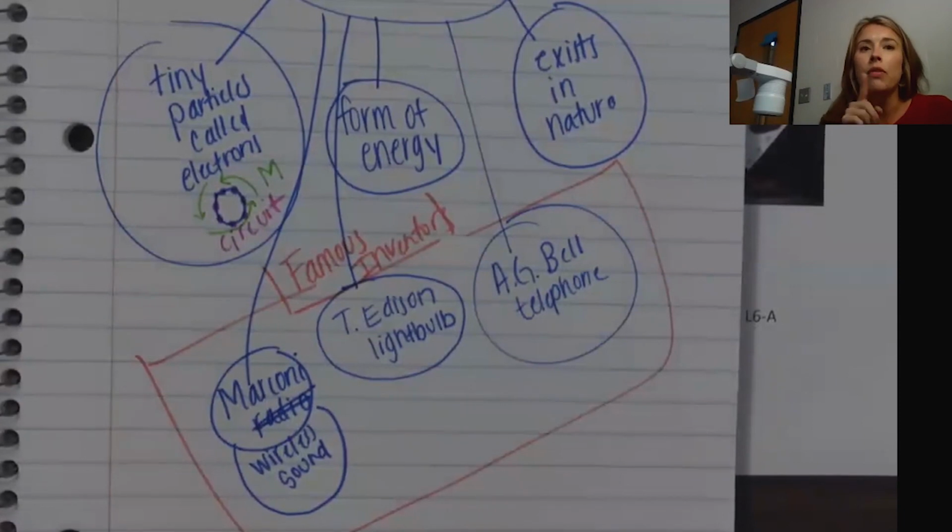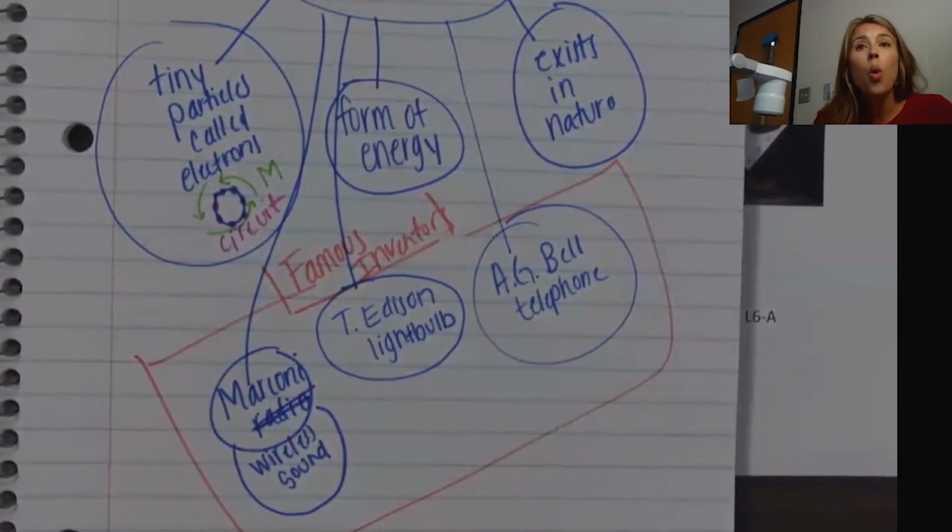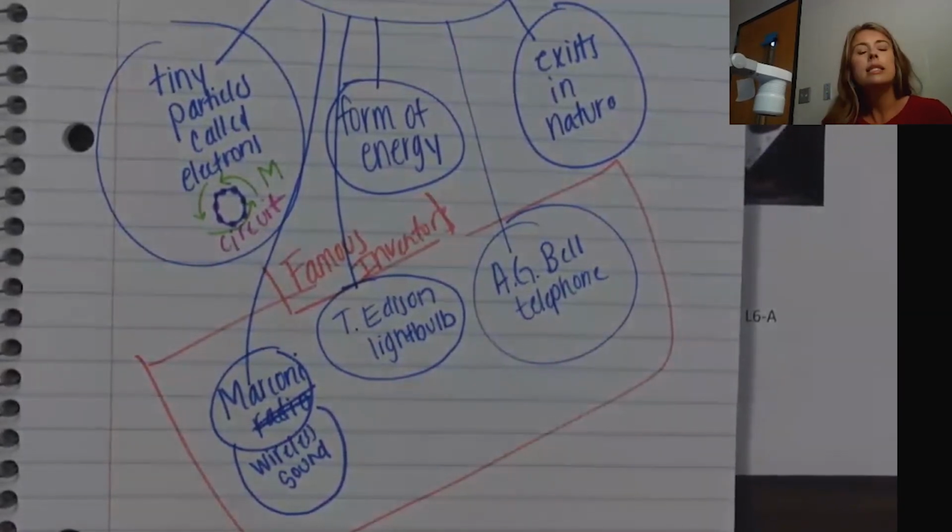Remember back in the beginning of our lesson, I asked you to think about everything in your house that uses electricity or batteries? We had some pretty long lists, more than just one single light bulb. So I'm curious to know what you think it means when the text says, scientists and inventors have built upon early ideas. Use your scratch paper and jot down what you think it means to build upon the ideas of others. I'm going to give you a few seconds to do that.